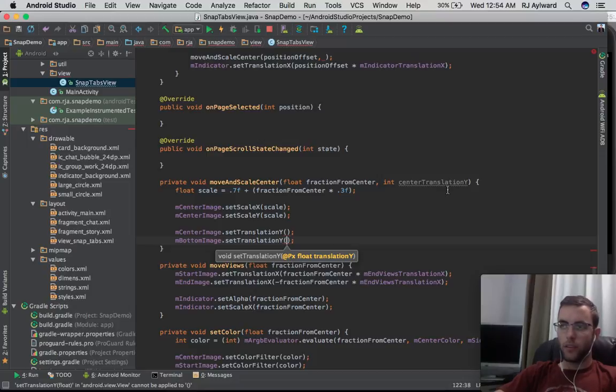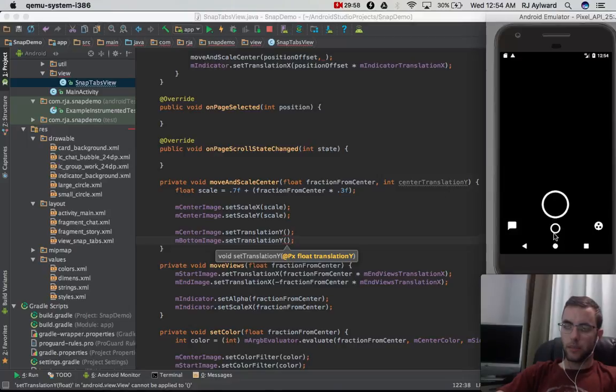A good distance that we could have them go is probably about, let's think about this. It's going to be about here, which is really pretty much the bottom of this view.